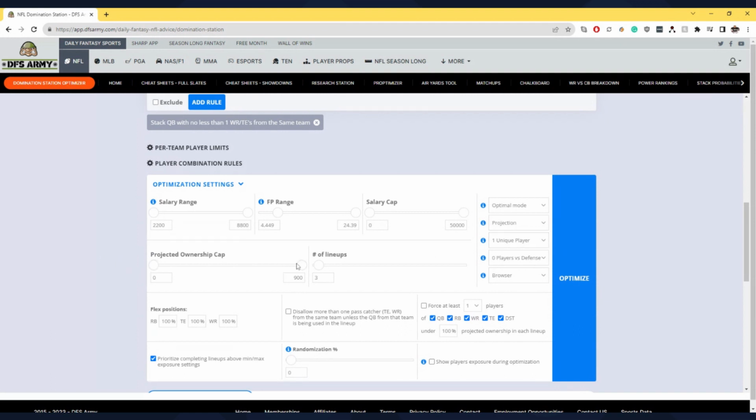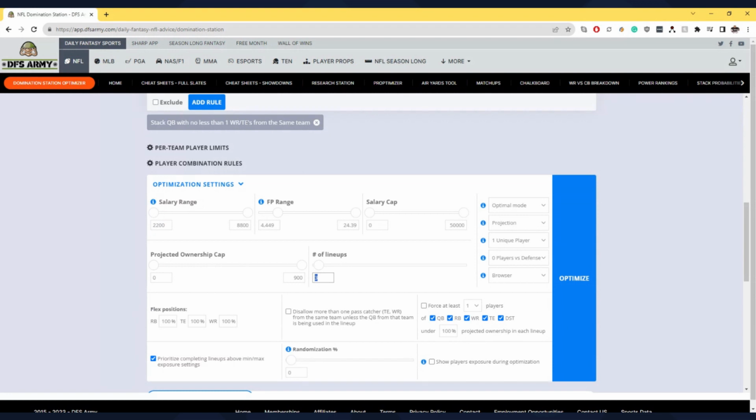Ownership caps. This allows you to cap the ownership projection on any lineup you create. And this allows you to avoid making overly chalky lineups. Each slate and size and everything is different, but you can control what max ownership percentage for lineups generated. This allows you to make lineups that are perfectly targeted for tournaments. High owned lineups are not really what is going to win a tournament for you.